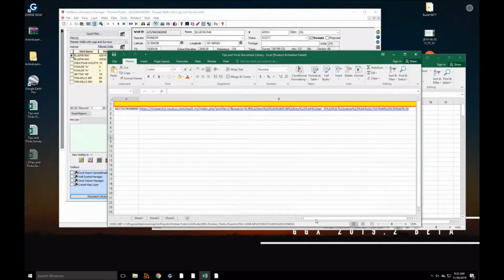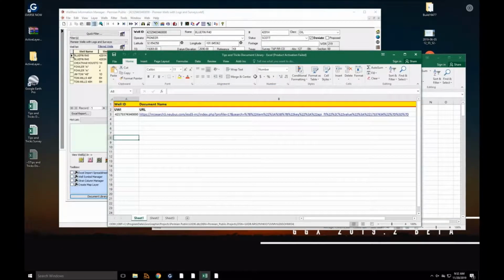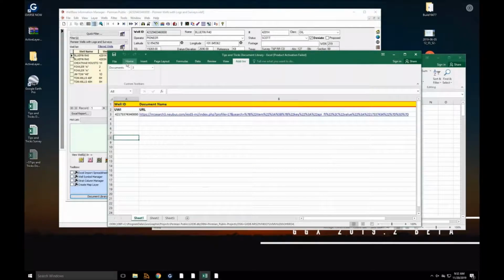Oops. And something folks really don't know is that one of the data types that you can import is documents. So you can associate a UWI with a URL.